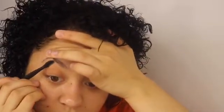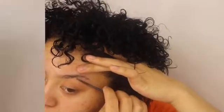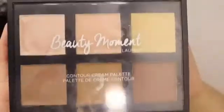Now onto my face. I got these little eyebrow pack erasers from Ross. I'm just going to use that to first spoolie out my eyebrows and then clean up around my eyebrows just a little bit. The eyebrow razor fell out my hand if you noticed my face. Okay, so as you see, I did my eyebrows off camera. I felt like I'd done my eyebrows so many times in videos that I really didn't have to.